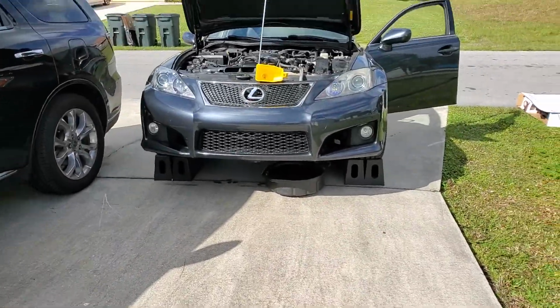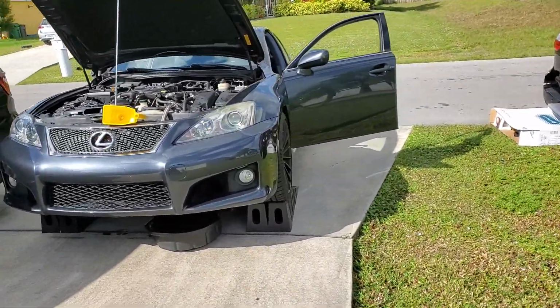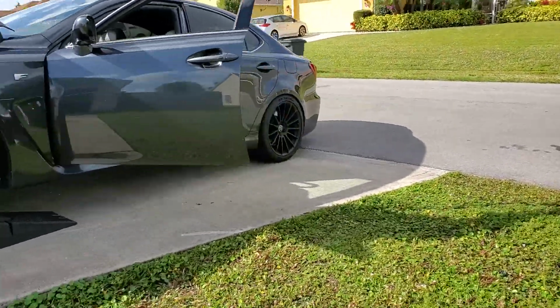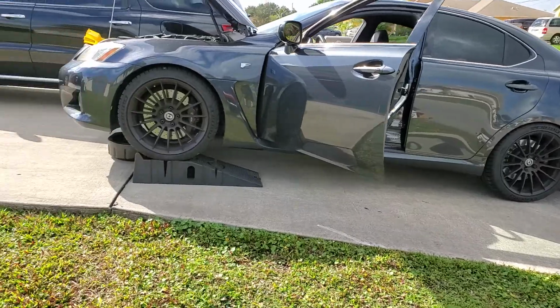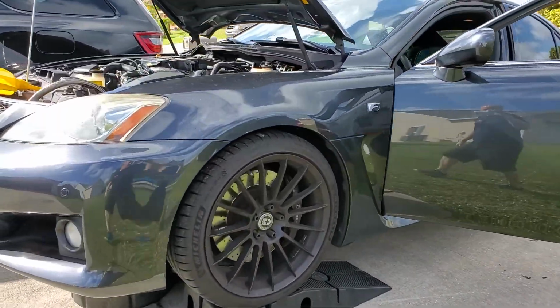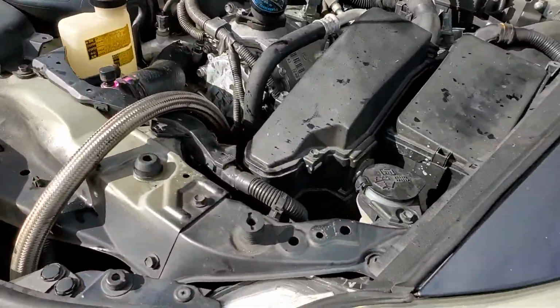Alright guys, so what you're going to want to do next is get the car up on preferably a driveway. I got it at the very steepest part of my driveway and then up on ramps just to give it as much slope as possible.